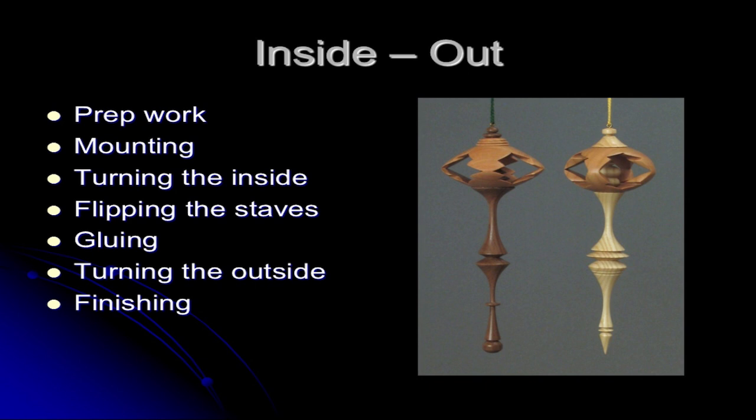I'll go through that here in just a sec with what we're going to turn in a few minutes. So you'll mount that on the lathe, and then you'll want to turn the inside, and you'll want to think about the design that you want to use. As you can see here, I just use this style of design, but you can do a shark's tooth zigzag design. I've seen a couple where they'll turn straight across, but they'll turn a notch in there, and it'll make a cross when you finally put it together. So that's another design you can do.